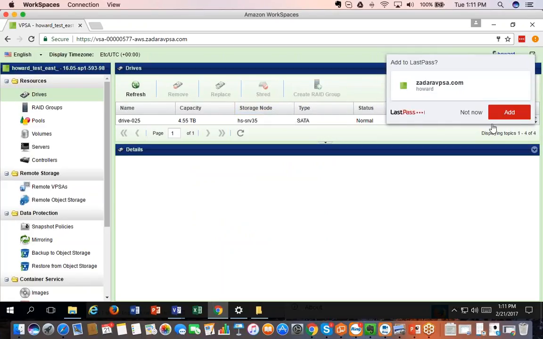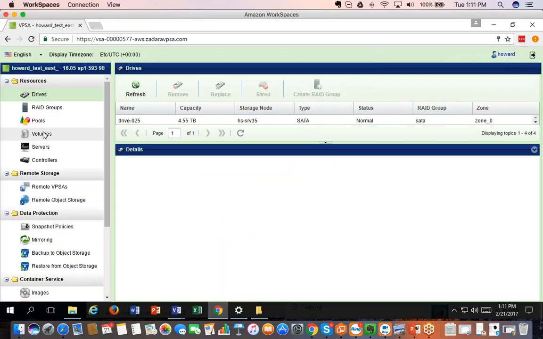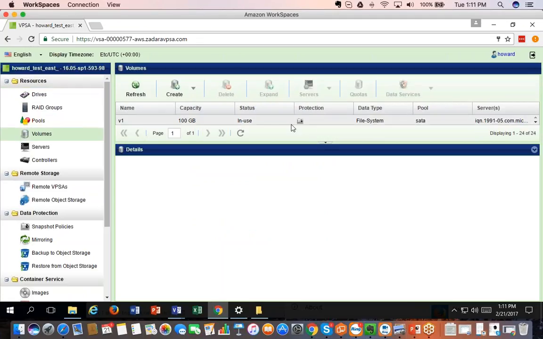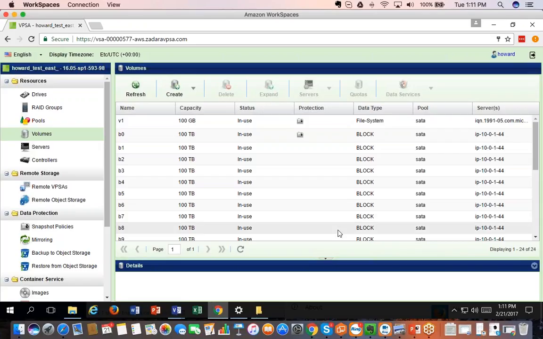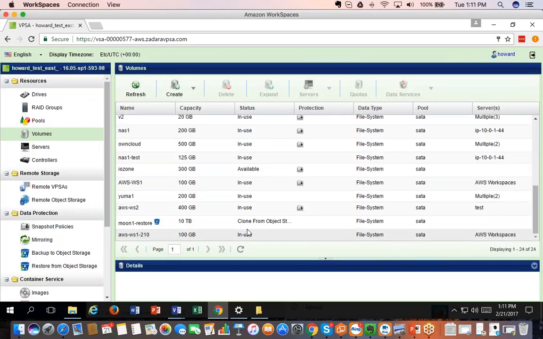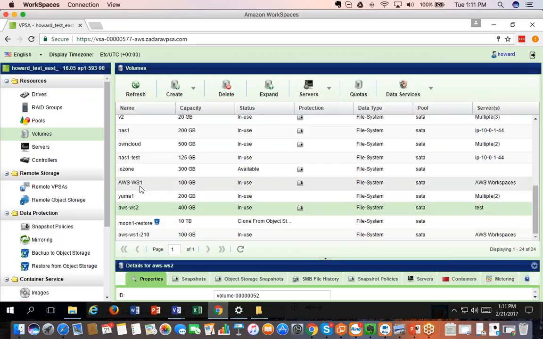So what you'll need to do is you'll have to create a volume, and the volume, of course, is going to be based on a NAS share and then SMB. And I already created one, but I'll create another one real quick. So here's the one that we were looking at, actually Workspace 1, and it's mapped to AWS Workspace servers.